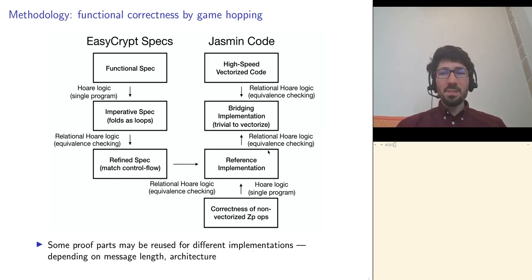Then, all the following steps are going to be justified by an equivalence check, because we are comparing two programs and we want to prove that they are equivalent. By transitivity, when we end up here with our optimized implementation, we know it's equivalent to the imperative specification, which in turn is correct. We go through a lot of small steps, so that each step is only concerned by one particular aspect of the implementation. For instance, here, this step replaces ideal mathematical objects by their bit-level representation. This kind of transformation is common to many cryptographic implementations. Therefore, this part of the proof can easily be reused for different implementations.